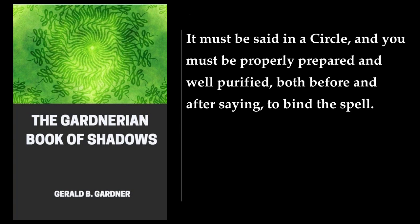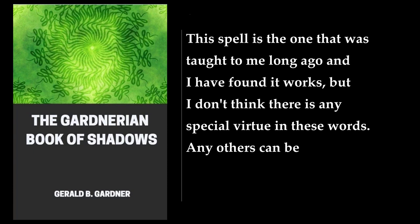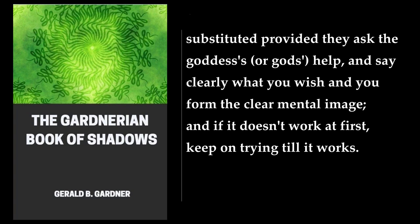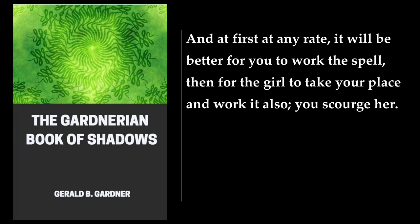Before starting you must make a very clear picture in your mind of what you wish. Make yourself see the wish obtained. Be sure in your own mind exactly what it is and how it is to be fulfilled. This spell is the one that was taught to me long ago and I have found it works, but I don't think there is any special virtue in these words. Any others can be substituted provided they ask the goddesses, or gods, help, and say clearly what you wish and you form the clear mental image, and if it doesn't work at first, keep on trying till it works. Your helper, who wields the scourge, must know what you wish, and also form the mental image. And at first at any rate, it will be better for you to work the spell, than for the girl to take your place and work it also, you scourge her.